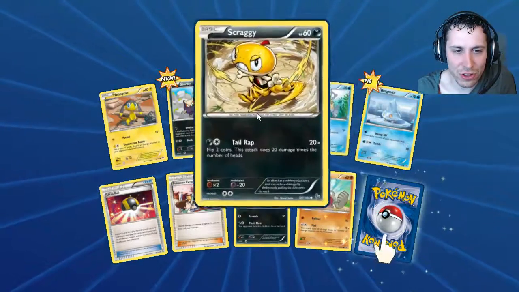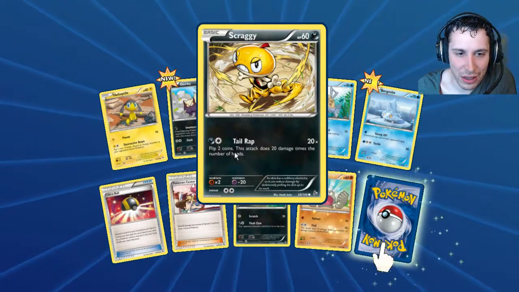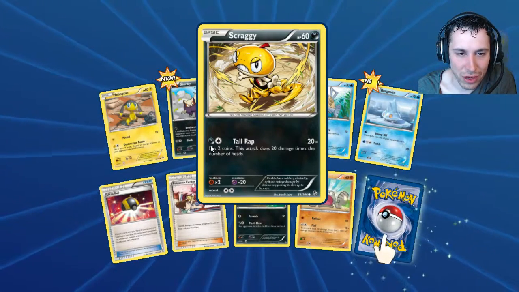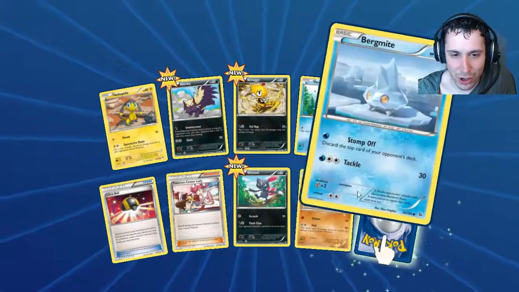So that is not new because I've got a few Scraggies, so I don't know why that's flashing up new, or either that's because it's a different version of Scraggy. It is a different version of Scraggy, I believe, because my other Scraggy requires 2 of the Dark Energies. Okay, Geodude. Used to love a Geodude. That's actually quite a cool image of Geodude.